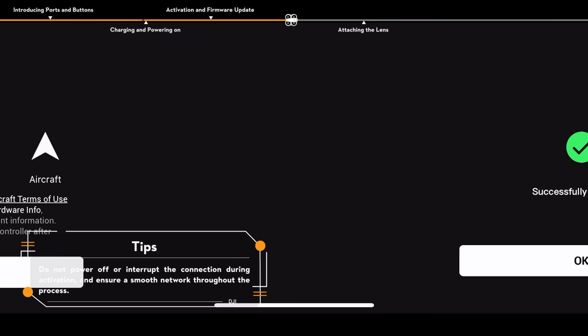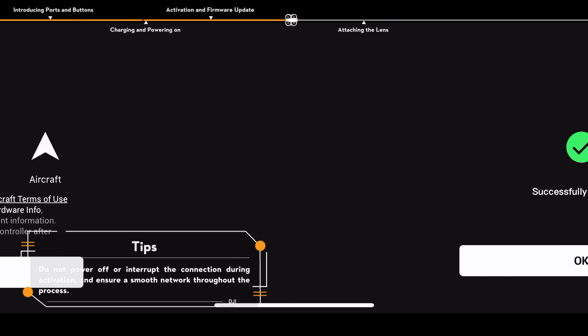The USB-C port on the bottom of the motion controller can be used to charge the motion controller and connect to DJI Assistant 2. Charging and powering on. When using DJI Avata for the first time, it is recommended to fully charge the battery to ensure enough battery power for the following activation and upgrade operations. Press the power button once to check the current battery level of each module. Press once and hold the power button on the goggles and motion controller to power on the devices.